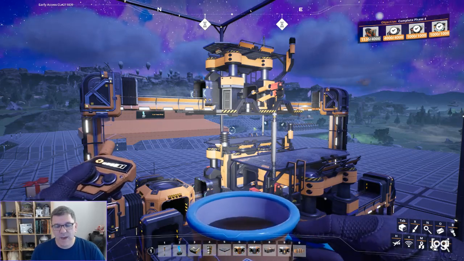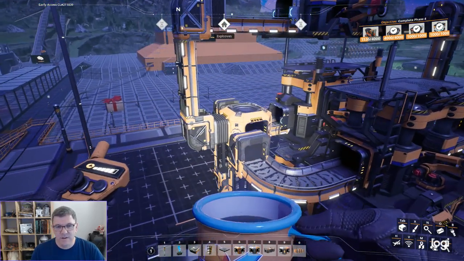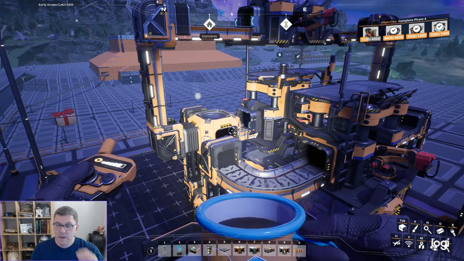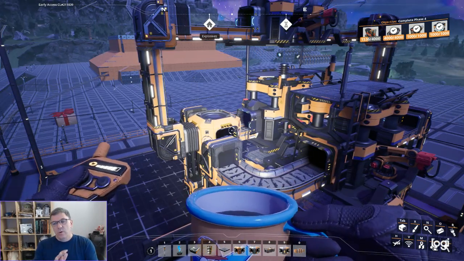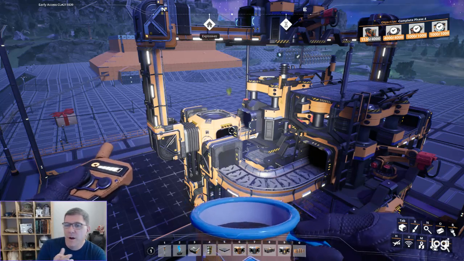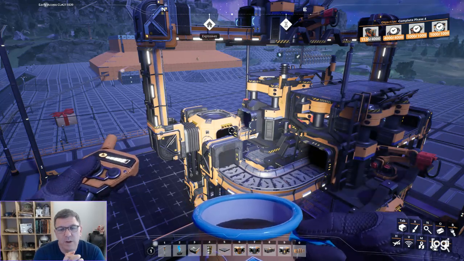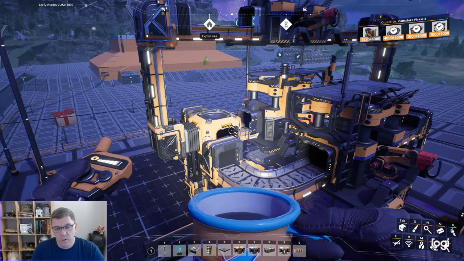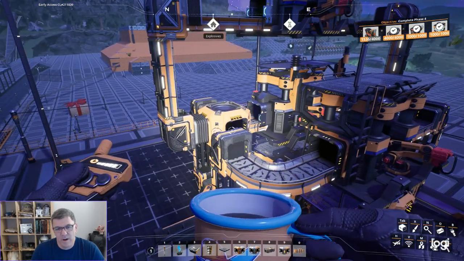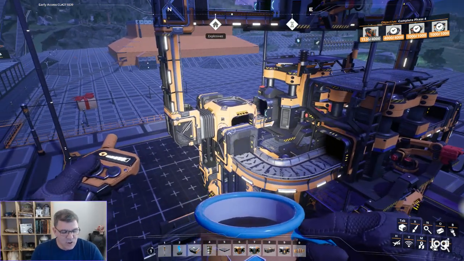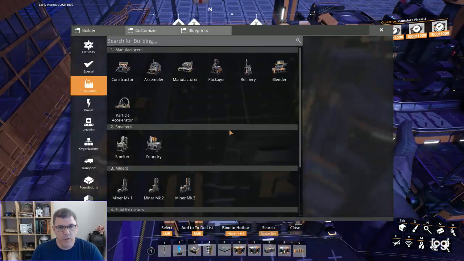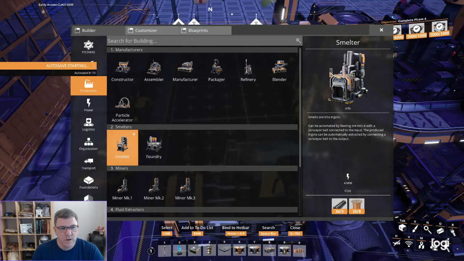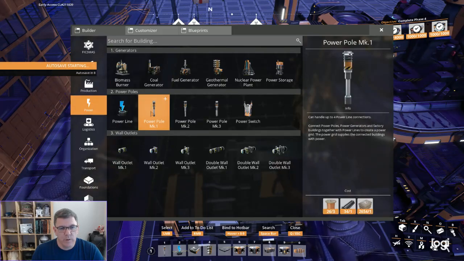That means we have 6 devices which need power points. So if you've got Mark II power poles at this point, it's time to start using them. If you don't have Mark II power poles, and I'll be honest with you, in general, I don't use Mark II power poles. I have a tendency to use the Mark I power poles.